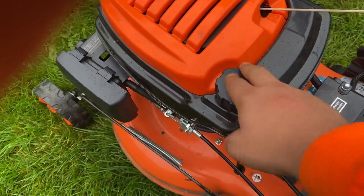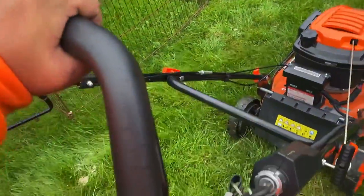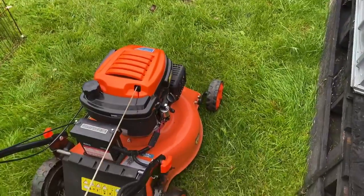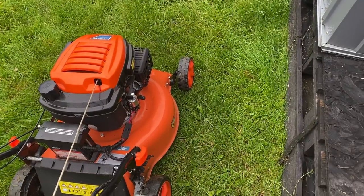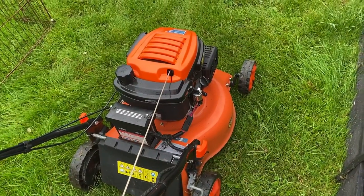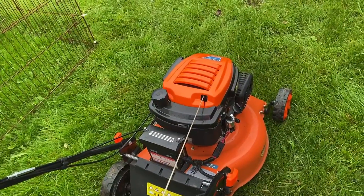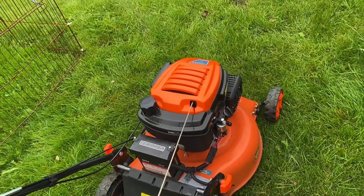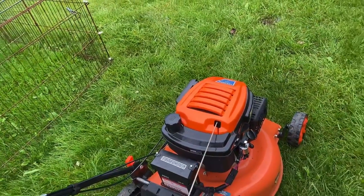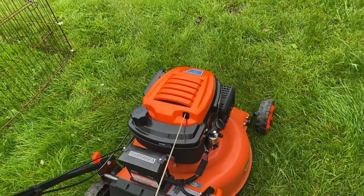It's very fuel efficient — you get about 1.2 litres in the tank and it takes 500ml of oil. The handles are great, the mower is really sturdy, it's got good-sized wheels on the back and front. It's got an 18-inch deck and a 16-inch blade. I found out this mower is great for cutting long wet grass, great for mulching, and it also does very well at bagging. I'm very impressed with it — I've had it just coming up to about a year now, and it's doing great.